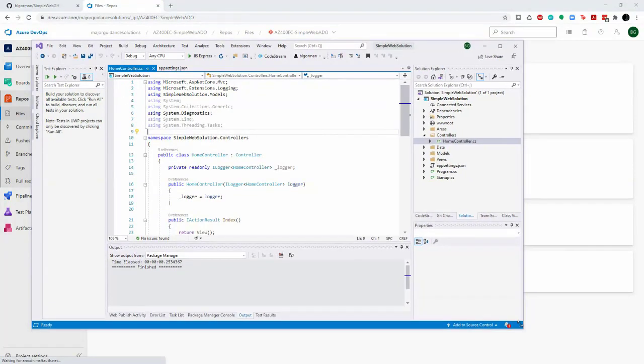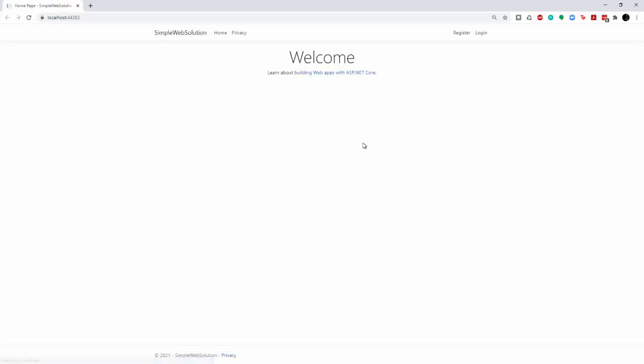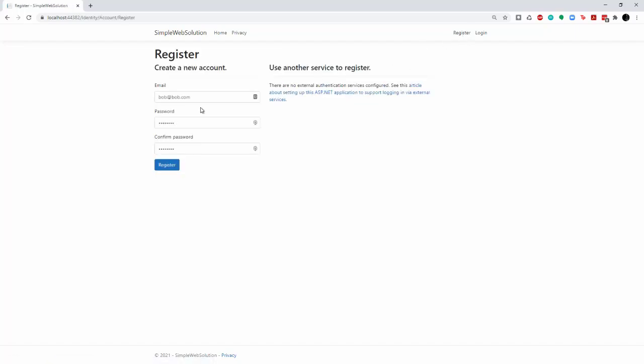It's a .NET 5 ASP.NET web. It has authorization in it. So let me just run this locally, make sure it works. I've done nothing with it, so if it doesn't work, then the template has a huge problem, right? But let's just make sure we can do this. All right, so if I register here, we'll just leave Bob in there. It doesn't matter, this is local.